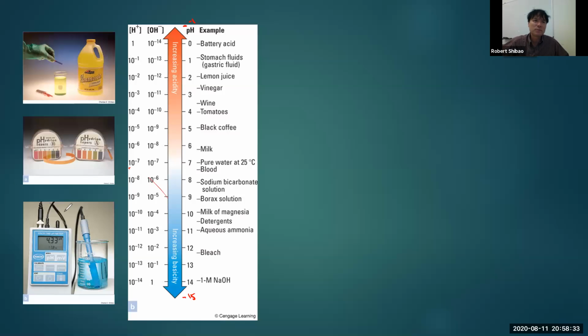This is called a pH meter. With a pH meter, you just stick the probe in. This is called a pH probe. We put the probe in the solution and then just measure the pH. This is a pH of 4.33, which means it's moderately acidic, like tomatoes. A 6. Tomatoes can be quite bitter. This is coffee. Coffee can be too.